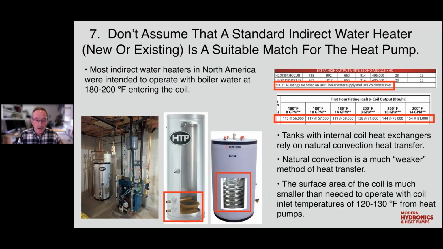What kind of coil is in there? And the reason I say especially retrofit, the two photos you're looking at here, these are nice, clean heat exchangers. They're brand new. A tank that's been in service for a few years in an area that may have some hardness to the water could have calcium scale or magnesium scale on that coil. That's going to further reduce the ability to transfer the heat away from that coil.